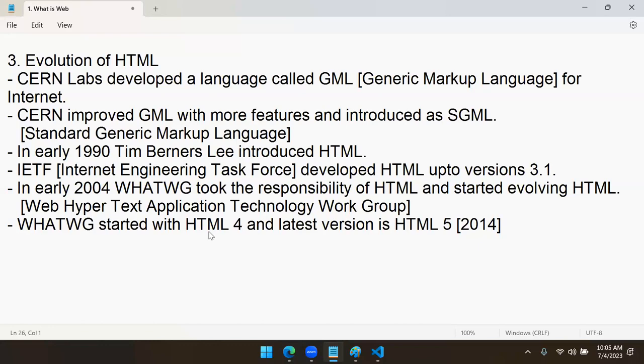What is the latest version of Java? 21, upcoming. Which version are you learning? Why not the latest? Or okay, you are learning at least 17. If you go to companies, some companies say we are using Java 8.